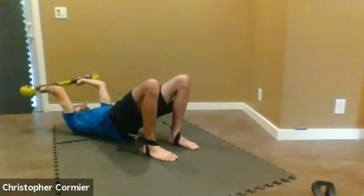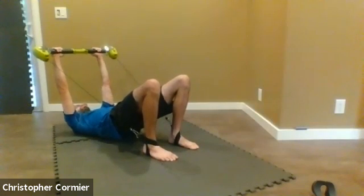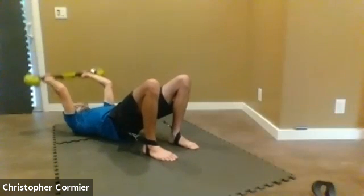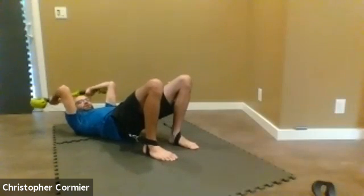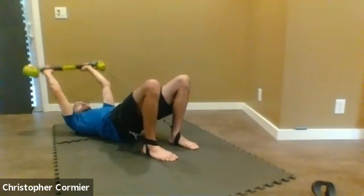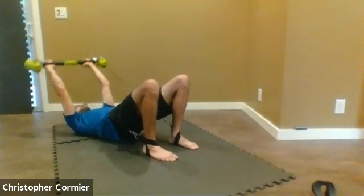When you bend the elbows, nothing moves in the shoulder or your humerus bone. Your humerus bone doesn't move at all. It's just a bend and straighten. So it's like you're doing a tricep extension, but it's loaded in the ankles and it's loaded in the shoulders.